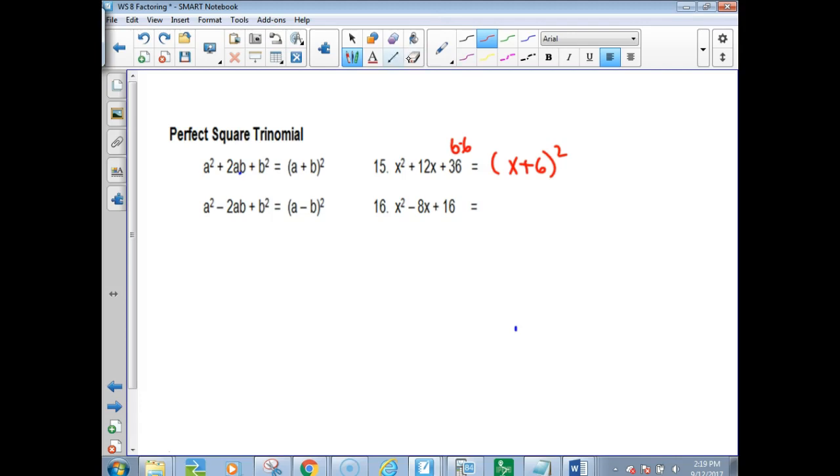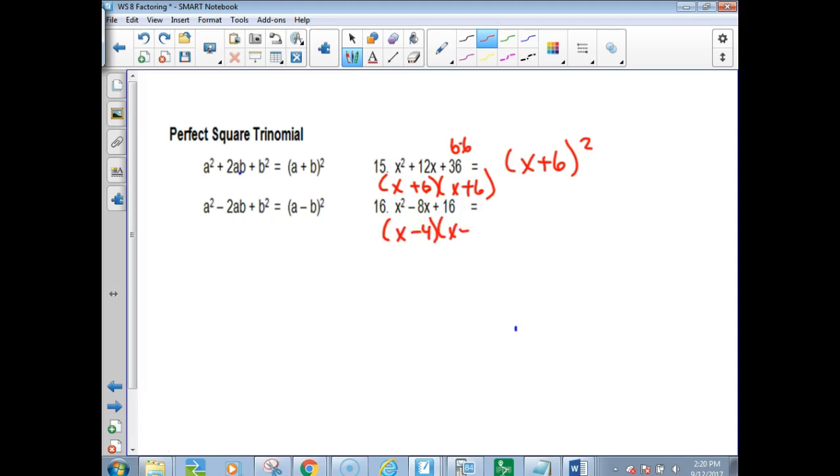All right, wait a minute. I'll show you why. Maybe I should give you one more step in there. If you were factoring this, you probably would have x plus 6 times x plus 6. But when you do get a double that matches, you should rewrite it as x plus 6 quantity squared. For this one, if you factored it, it'd be x minus 4 times x minus 4, but then you need to rewrite it as x minus 4 quantity squared. Negative, right?